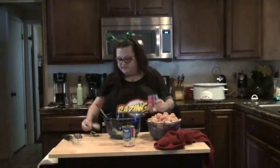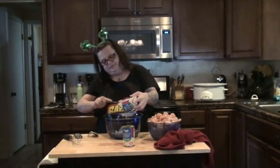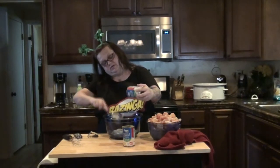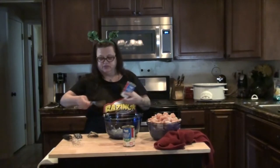Pizza! So you empty your cream of chicken and your cream of mushroom into a bowl. And I'm probably going to add, because there's so much chicken, I'm probably going to add a can and a half of water. Okay, I'm starting out with just a can. See how it comes out.